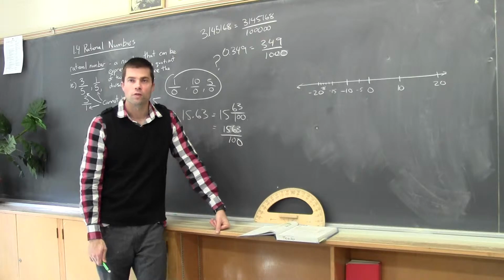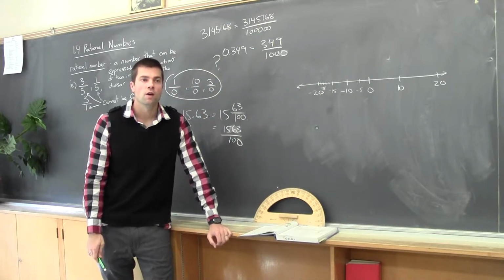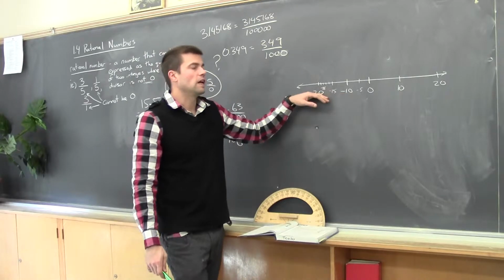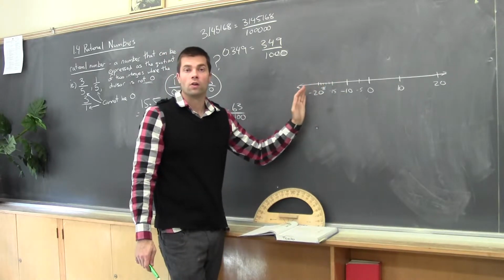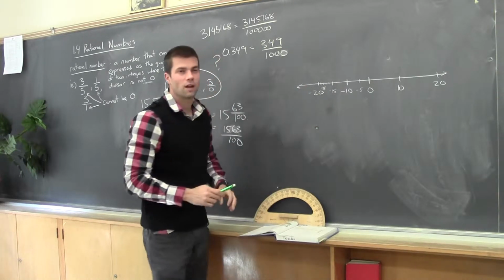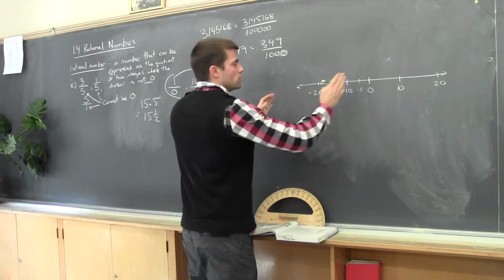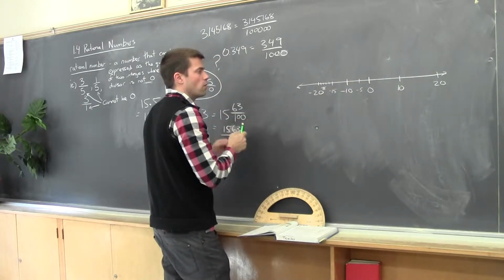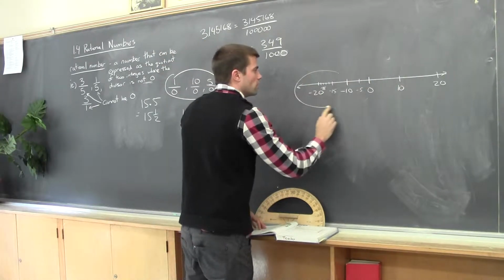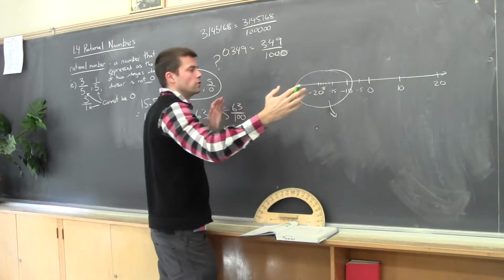Yeah. So even though you think of 20 being bigger than 10, when we're on the negative scale, negative 20 is actually smaller than negative 10, because it's further to the left. So that's kind of the importance of the number line. It allows you to see that moving to the right gets larger, moving to the left gets smaller. So I'm going to blow up this area here. When I mean blow it up, I'm going to just redraw it, but at a larger scale.